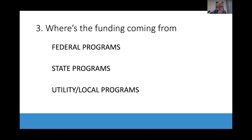I can just say quickly, we're waiting with bated breath to see what comes out through the state energy office. And then, some of the local utility programs have shifted towards decarbonization, paying for things like panel upgrades and service upgrades, not just the end use appliance or system. But I think a lot of it is really how IRA is going to flow through the state programs, where there's a lot of anticipation.